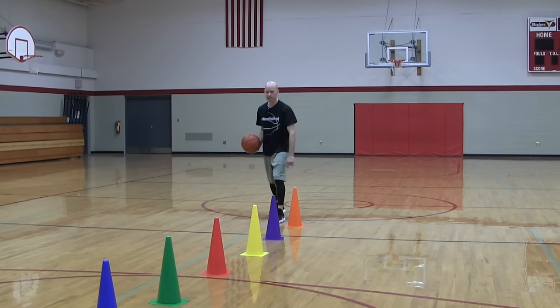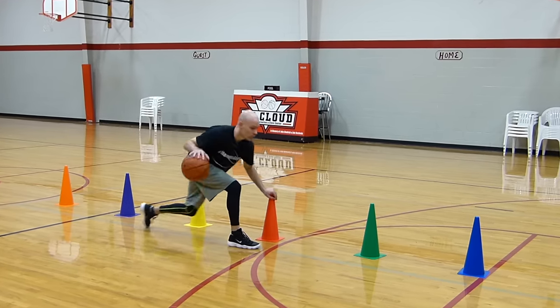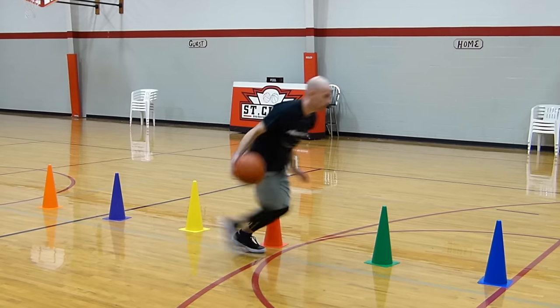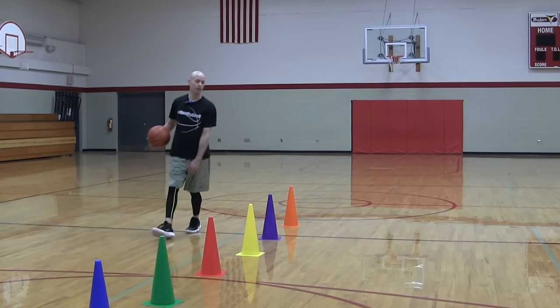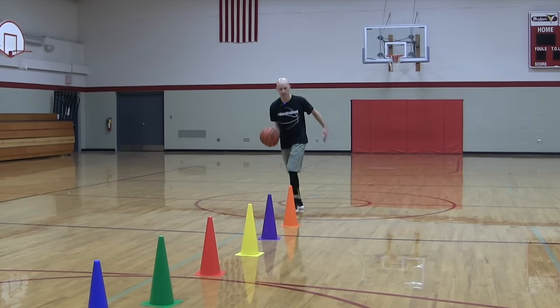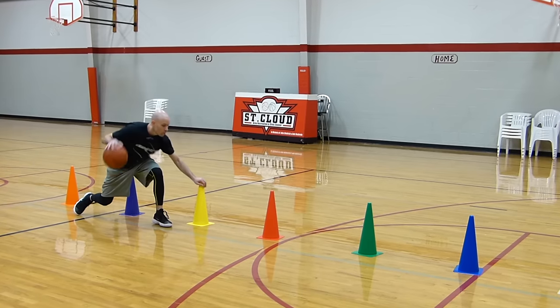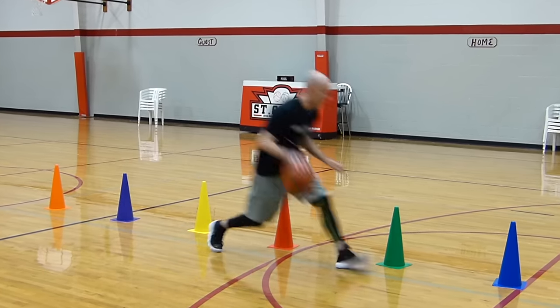Quick example on the right side. Up two, back one. Up two, back one. Up two, back one. Up two, back one. And then of course, I was stopping with the right foot every time that time. You do that two, three times, and then stopping with the other foot. So coming here, up two, back one. Up two, back one. Okay.